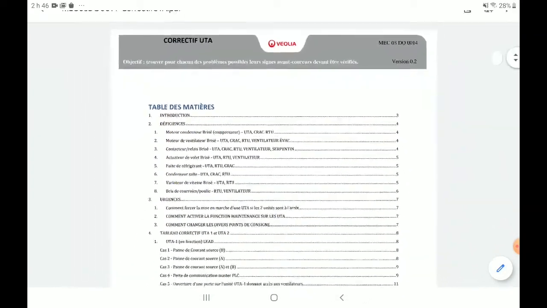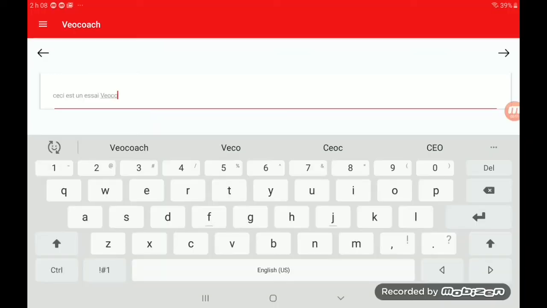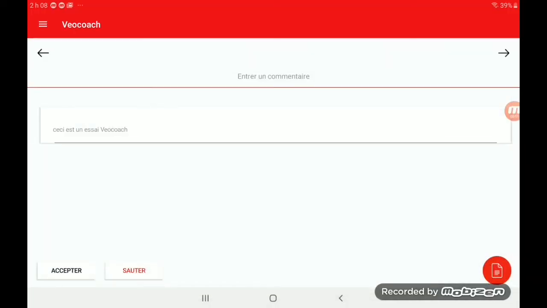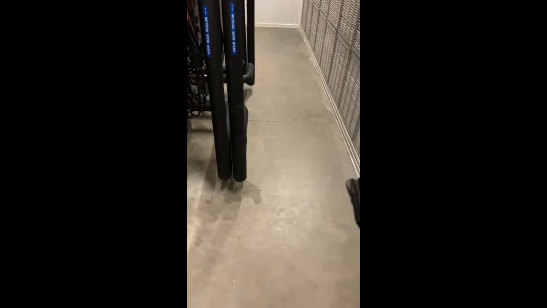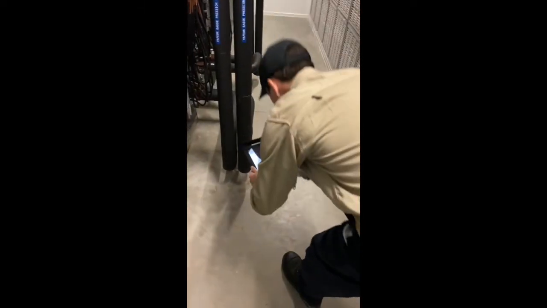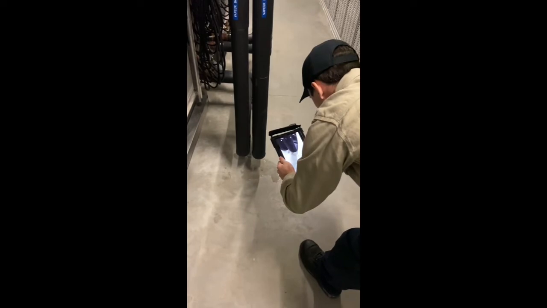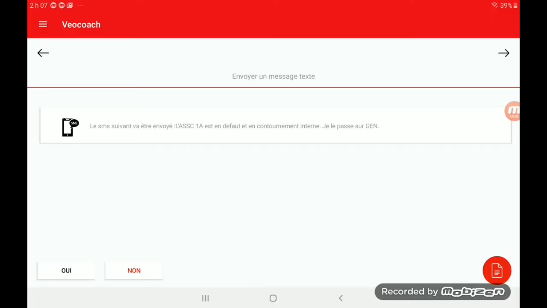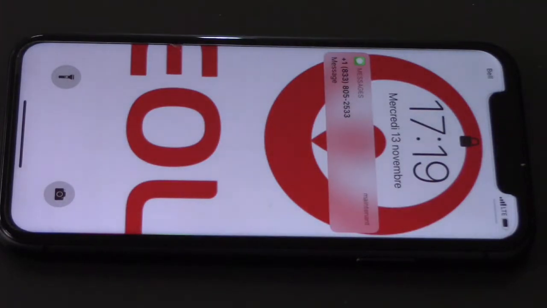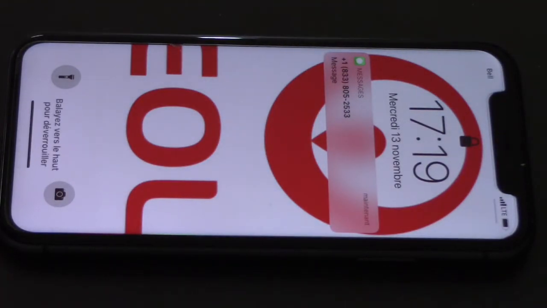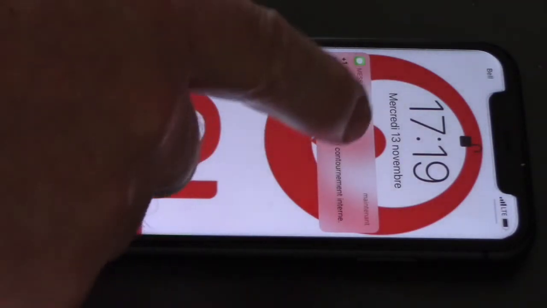Meanwhile, without the technician paying attention, VeoCoach writes a live report indicating all the actions performed as well as the timings. Along the way, the technician will be free to add written or dedicated information to the report. He can even add photos that VeoCoach will automatically integrate into the incident or preventive report.